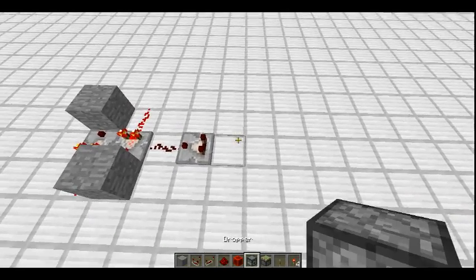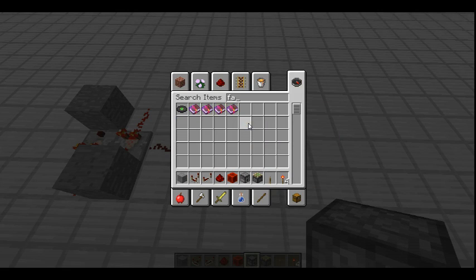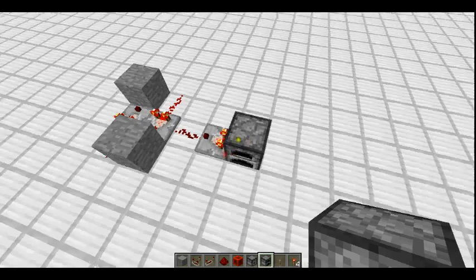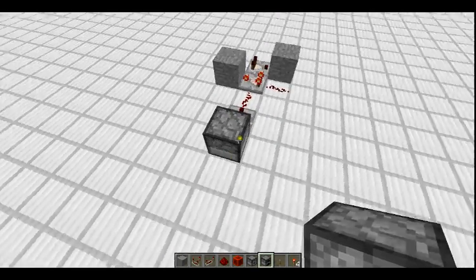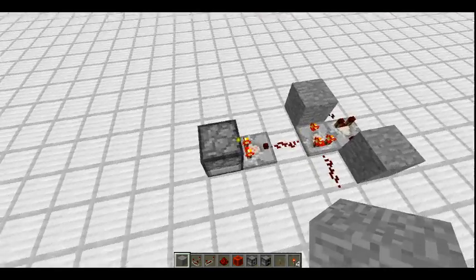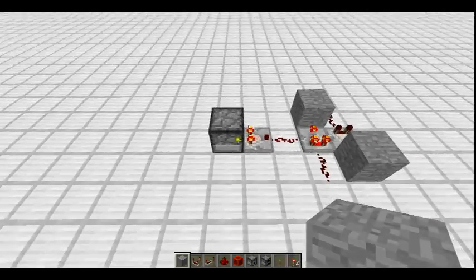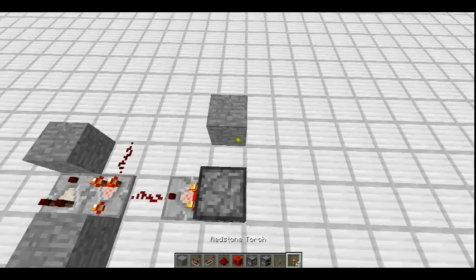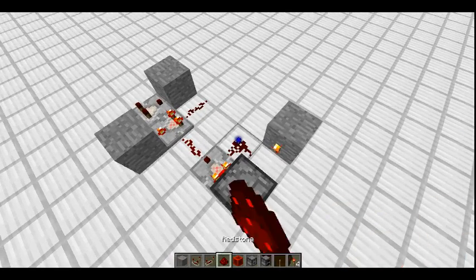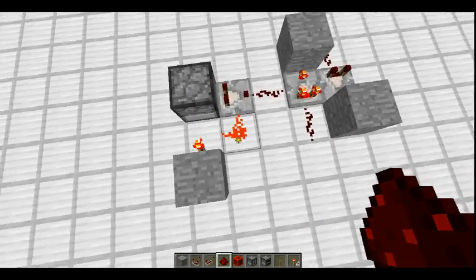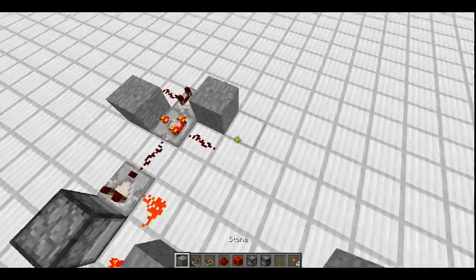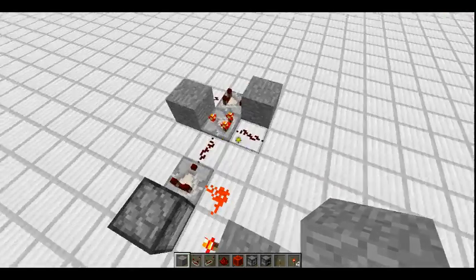So if you change this into subtraction mode, just remove the signal strength a little bit. You can do this easily with a furnace, because furnaces don't eject items or anything like that. They don't do anything special, but they can hold items. So when I do this, you'll see it eventually goes off. But what we're trying to do is create it so that it's not a constant output of a negative signal. So we can easily stop the signal by using that, and then all we need to do every once in a while is just unpower and repower this, and then the signal will go through.